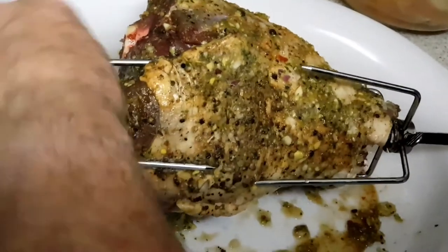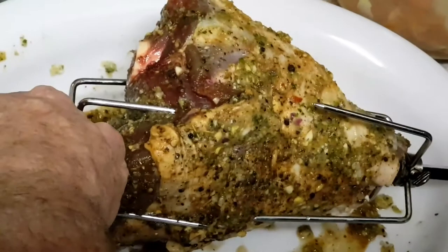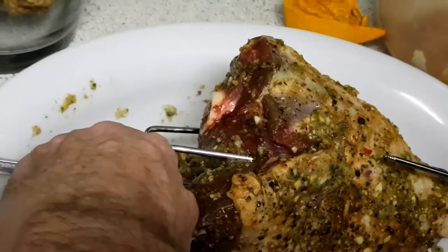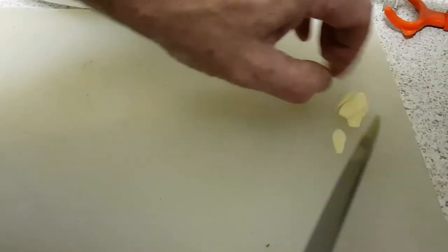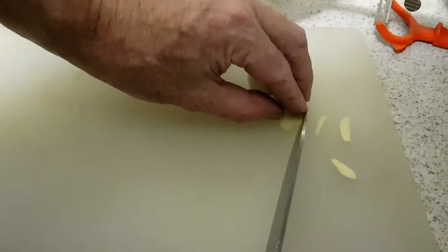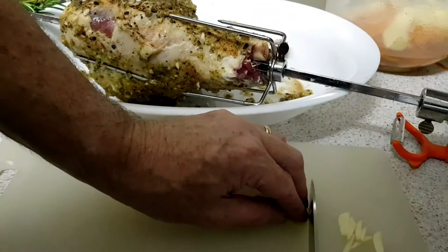I'll tighten that up, and then I'm going to use a trick that somebody showed me a long time ago to add a bit more flavour inside. I get a really thin knife, stab it, and then slide some rosemary inside the meat. So as it cooks, you'll get the flavour of the rosemary, and I'll also do tiny shards of garlic to push them in there. And those tiny little slithers, which I can poke a hole in the meat and poke these in the hole. Hopefully it works out, because I am no chef.